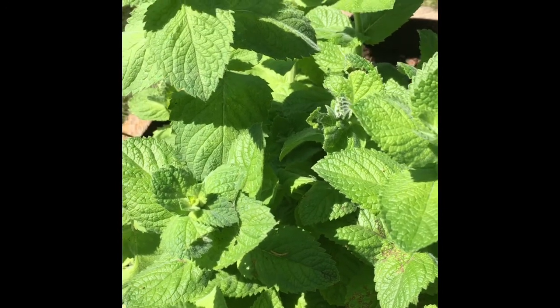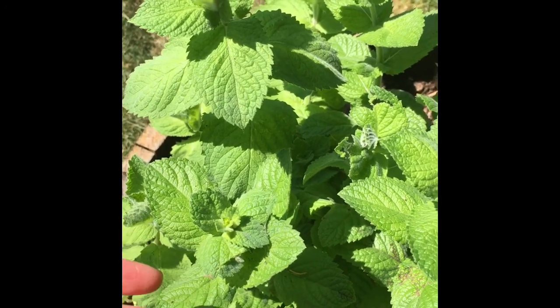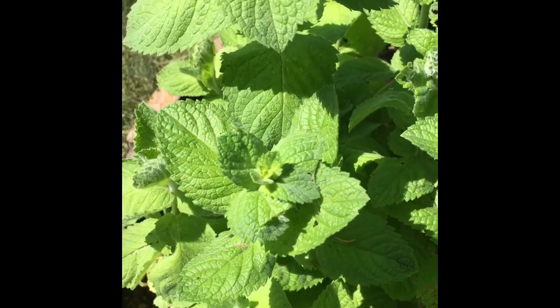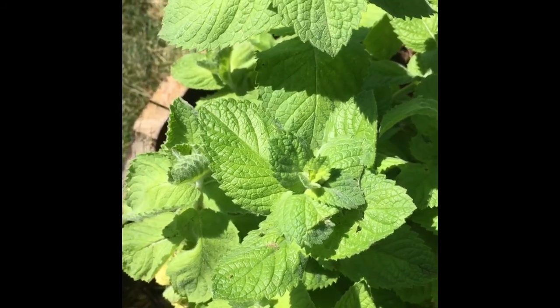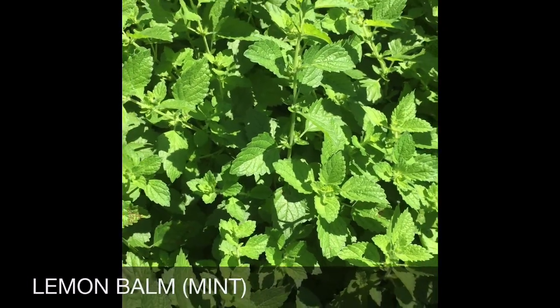So this mint is supposed to be good for breaking down fat and accelerating your metabolism to help you get into a better state of health. It's supposed to have antiseptic and cancer-fighting properties. Crushed leaves of this plant are also supposed to help with wasp stings and bug bites with its natural cooling effects.